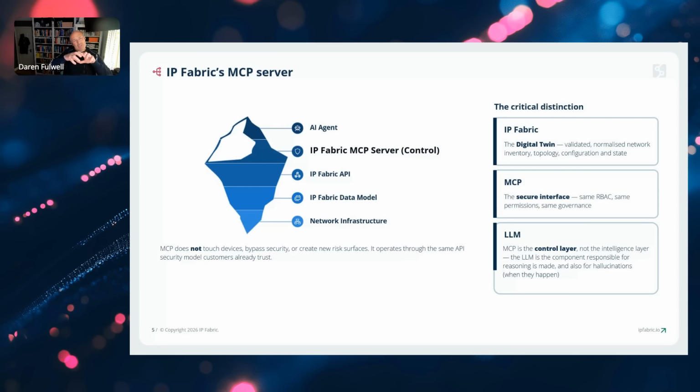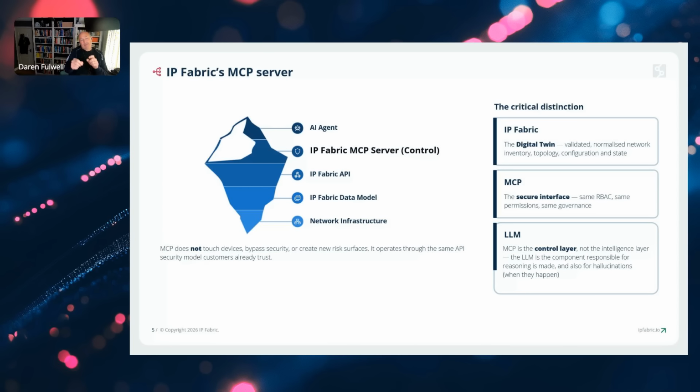But now by placing the MCP server, this control layer on top of that, what that now does is opens that up to whoever is interested in network information to be able to conversationally pull that data through IP Fabric's API and present it outwards. So as IP Fabric is the digital twin for this, MCP becomes the interface into the LLM, which is where that reasoning is going to happen, where that correlation is going to happen, and of course where that hallucination has the potential to happen.